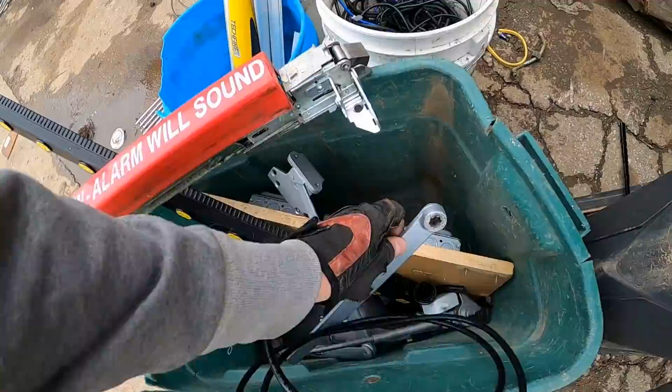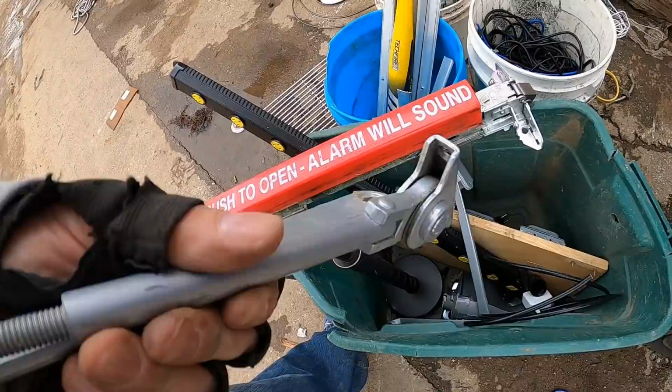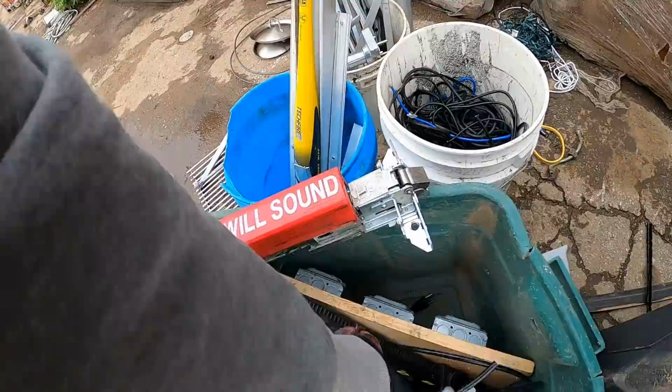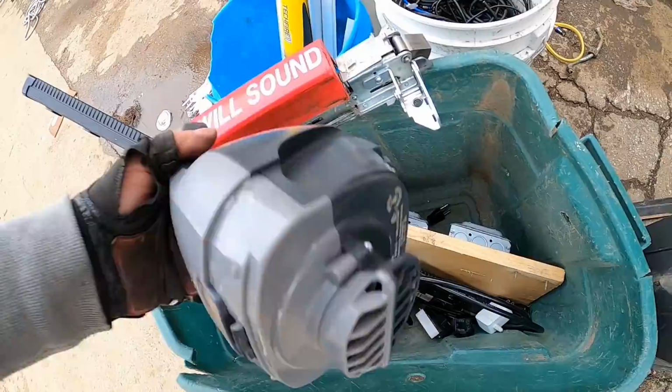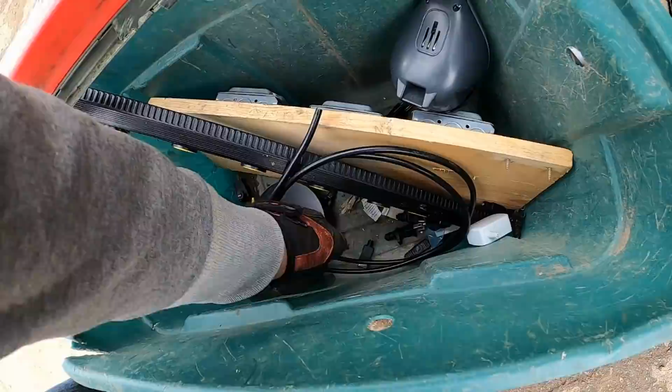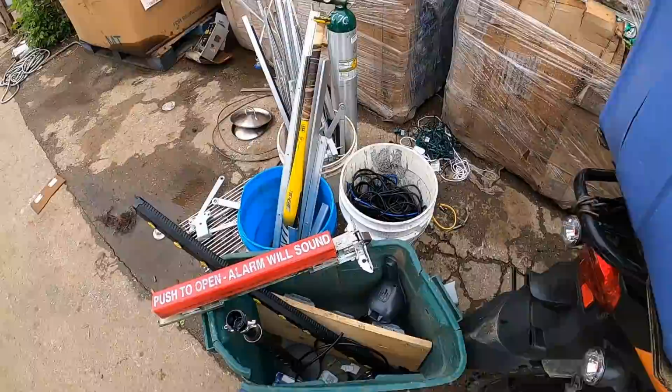Just got some more pieces of steel. That actually might go with short steel. Let's see what they want to do with that. Lots of times it has to be pure short steel. So yeah, actually I thought that was hydraulic. That's just this thread there, so that'll be a short steel there. There's a vacuum cleaner, little dust buster motor in there, and some tidbits, and some doodads, and some thingamajiggers down there, and that sort of stuff. And I think that's it.